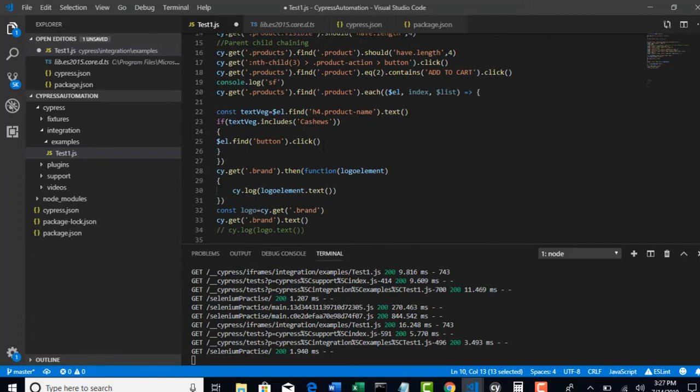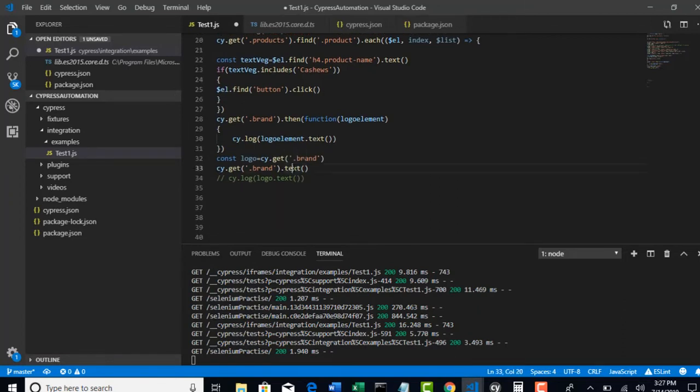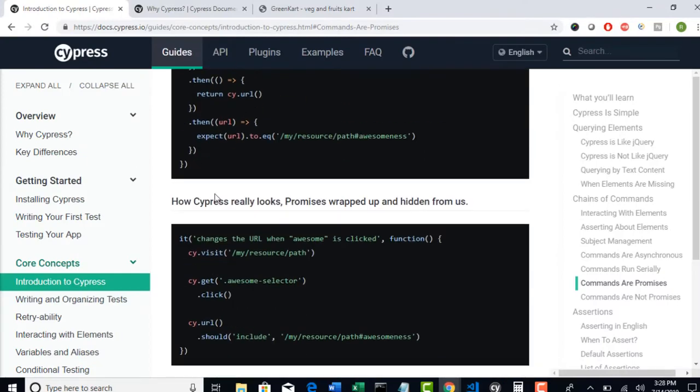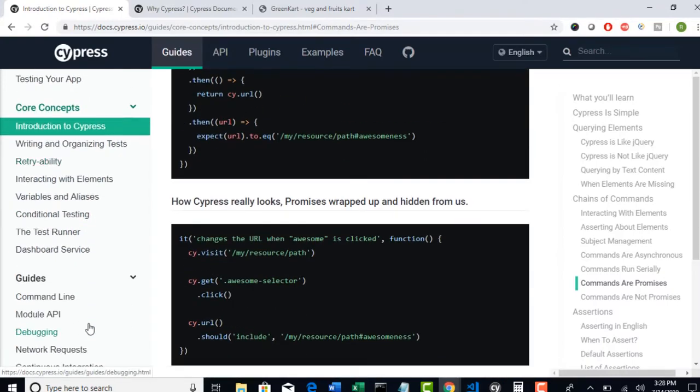So with that logic, text is also a Cypress command, and it is a child of this parent command. We call it parent-child chaining. So this should have the ability to resolve the promise and print the text, right? But it won't work, because text is not a Cypress method. It's not a Cypress command. Again, this is one more new concept. Okay, just don't worry. That's it.